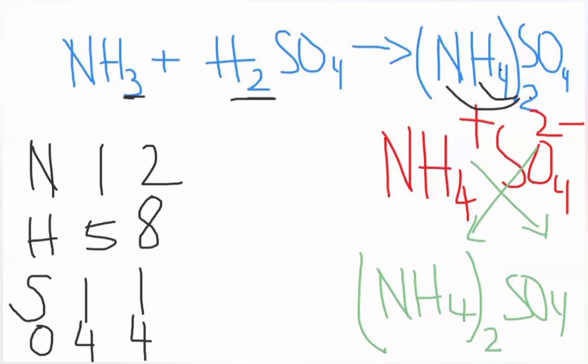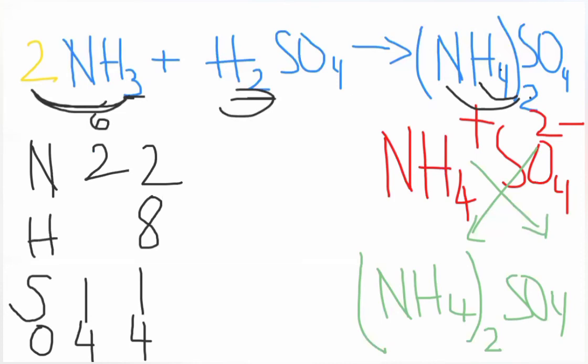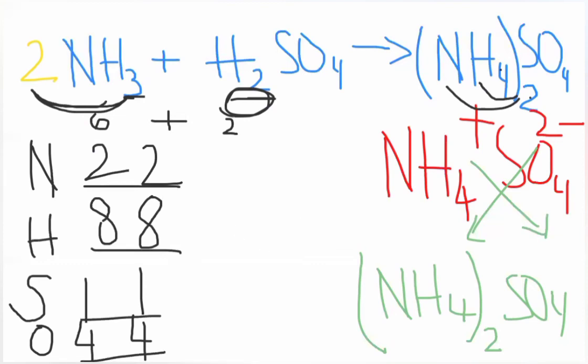So what are the 2 disbalanced atoms? Nitrogen and hydrogen. What do we do for them? For nitrogen, it's 1 on the left hand side. Let's multiply it by 2. So 2 NH3. When we do that, this becomes 2, but another thing happens. The hydrogen also changes because you now multiply this 3 by 2, so 6. But we also have this hydrogen here, which is 2. So 6 plus 2 becomes 8. And so these hydrogens become 8 as well. So this whole is balanced.